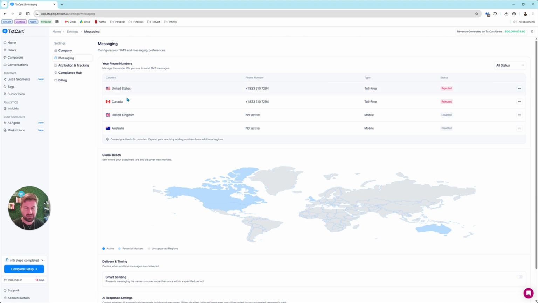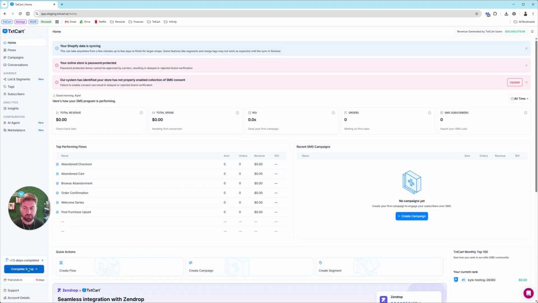In a lot of cases, these numbers are pretty easy to get set up and very, very cheap to acquire, so it's worth taking the time to configure these numbers right off the rip. So outside of this very basic getting started here, here's the order that I would suggest working through as a new account.